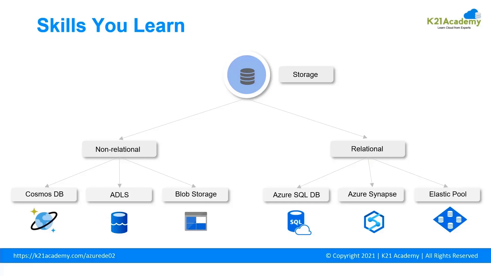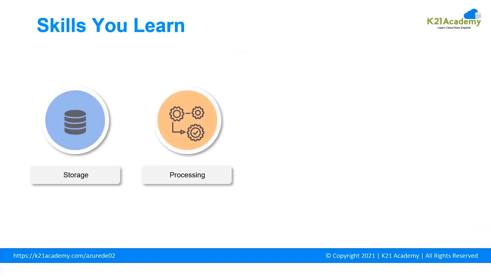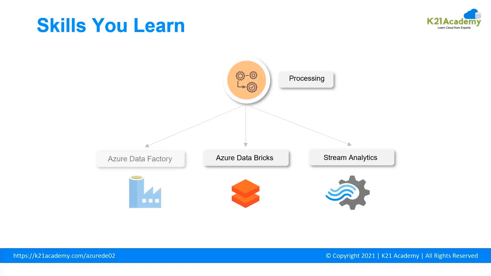Elastic pool allows you to quickly scale up or scale down based on your requirement when using a transactional system. For processing, think of it like ETL. Azure Data Factory is a cloud-based ETL and data integration service that lets you create data-driven workflows for orchestrating and transforming data at scale. Using mapping data flows, you can analyze big data without writing a single line of code — it's a code-free ETL environment. Azure Databricks is a big data cluster running on Apache Spark, allowing you to set up a Spark cluster without hardware and run code to analyze and visualize big data.